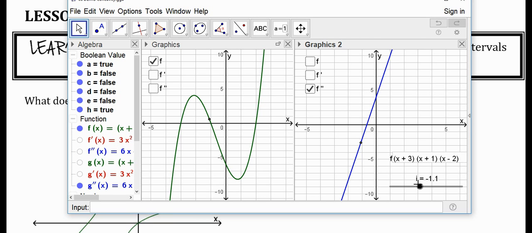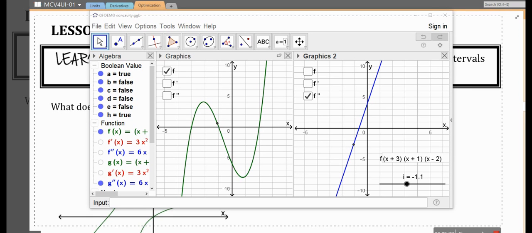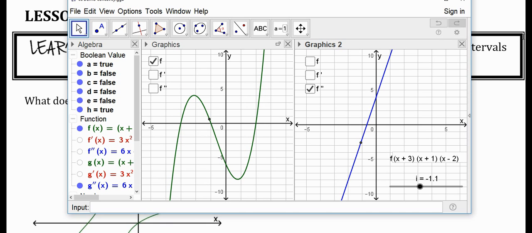That's exactly right. If you didn't see the hand signals, she used her hand to say it's switching from being like this to like this. That's exactly what concavity is. If you've talked about concave and convex in science class, it's the same idea. Okay, we don't talk about convex though, really. And that's exactly what concavity means. Okay, and so the second derivative tells us about the concavity of the original function.